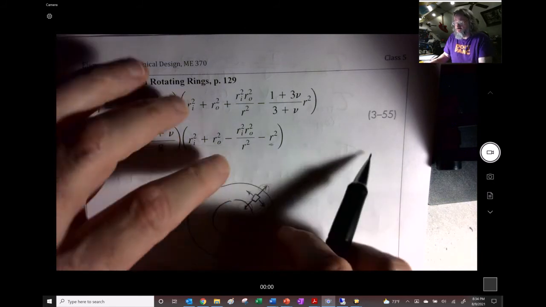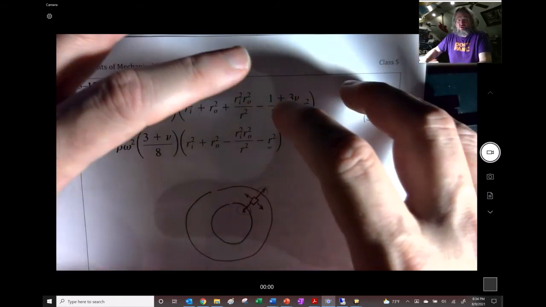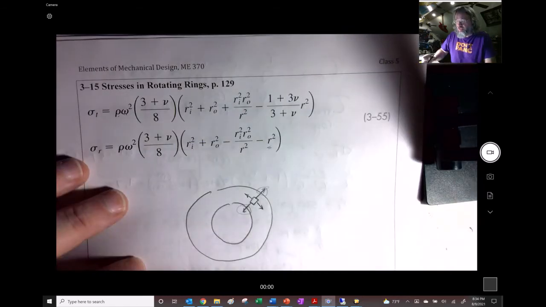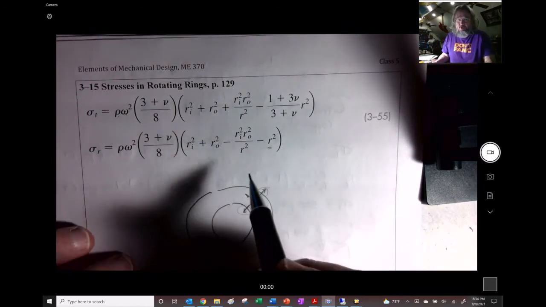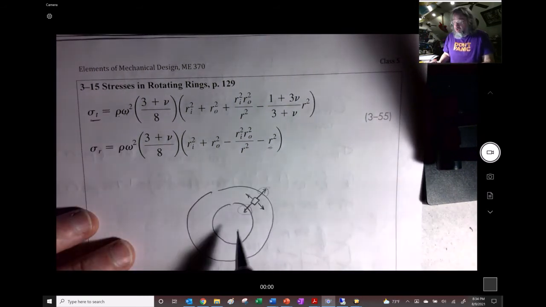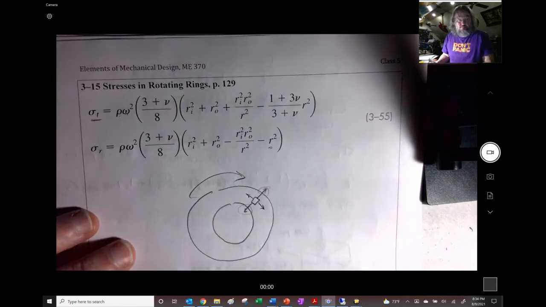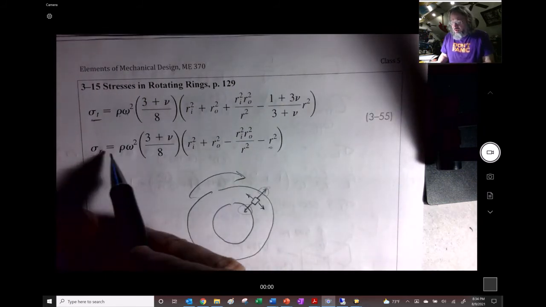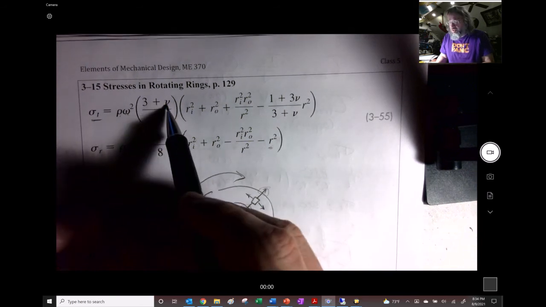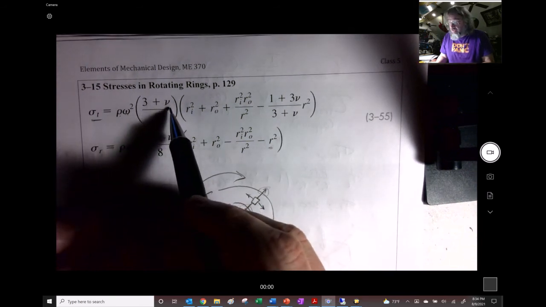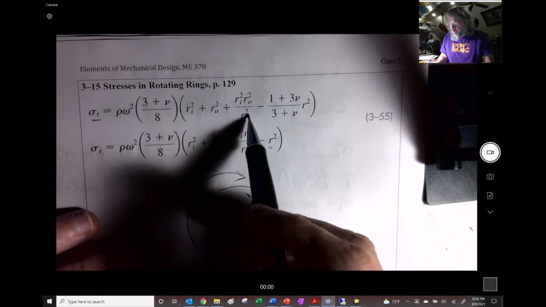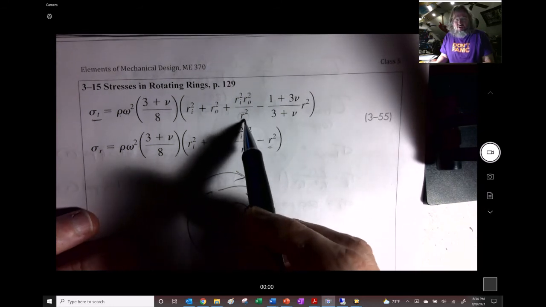These are causing this ring, because it's spinning so fast, wants to get larger, right? The mass wants to go outwards, but it's being held in by the material, and therefore there's going to be tangential hoop stress that's created by this thing spinning. There's also going to be some radial stress. Notice that Poisson's ratio is in here in a couple of places, and you have the inside and outside radius. And note right here, this doesn't have a subscript, so this is a variable.